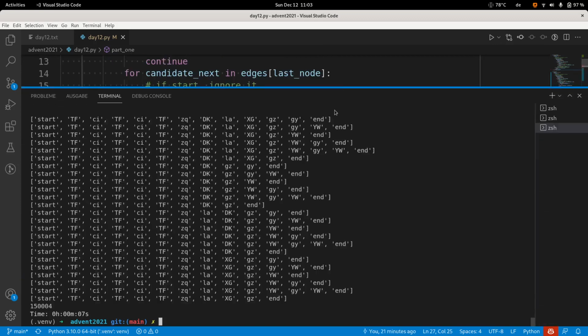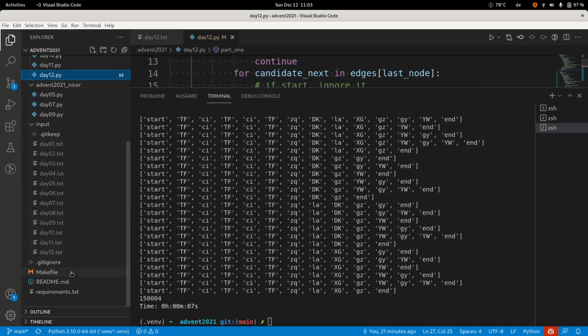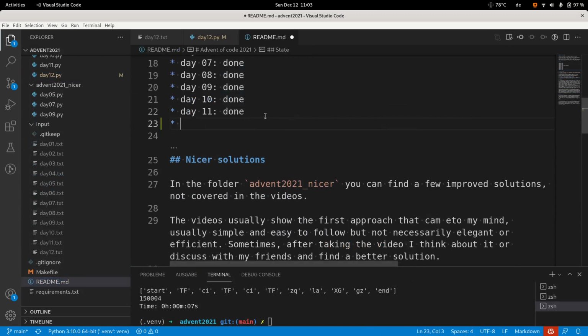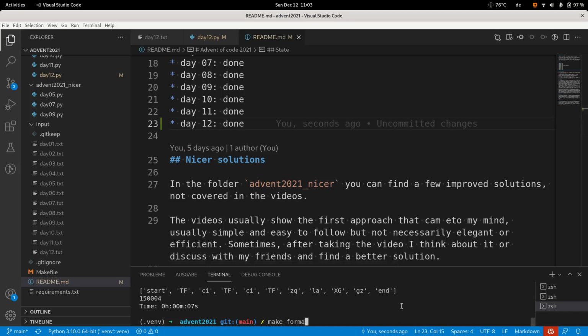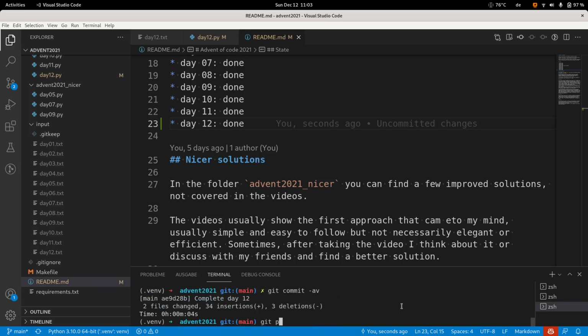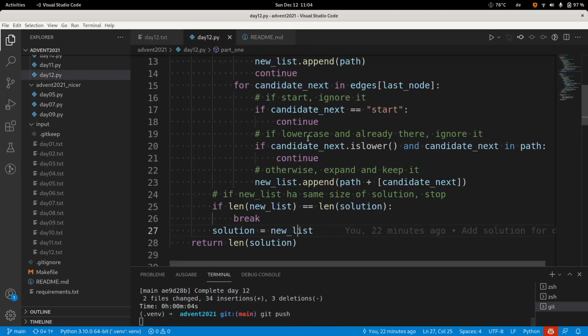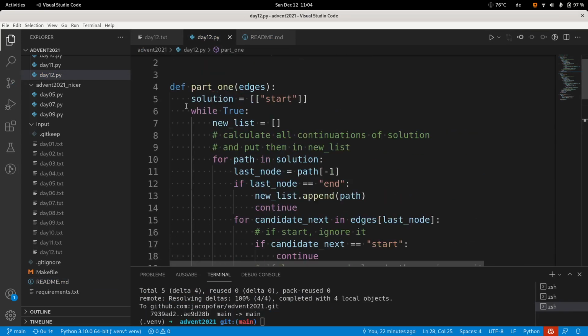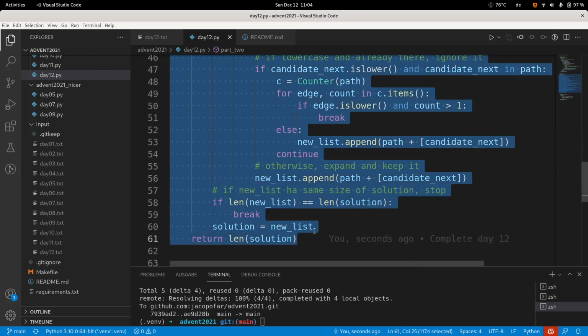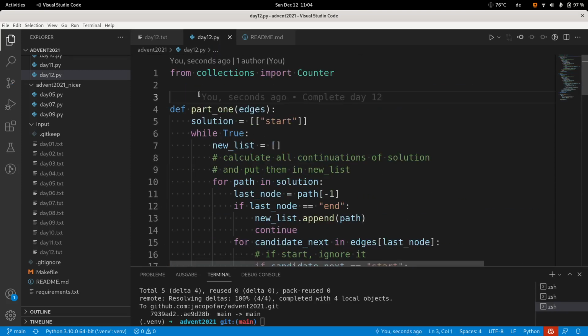So let's start by committing this version. We can say that day 12 is done. I can commit. Complete day 12. Now we can copy paste all this thing and call it count paths.